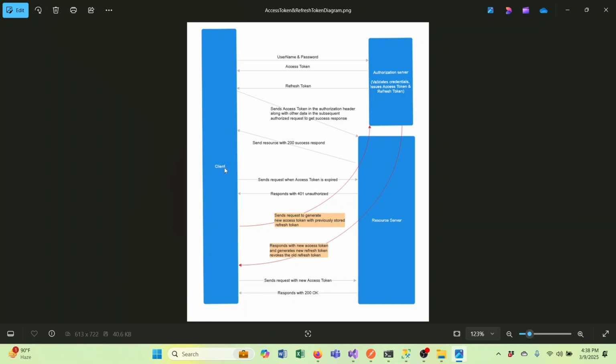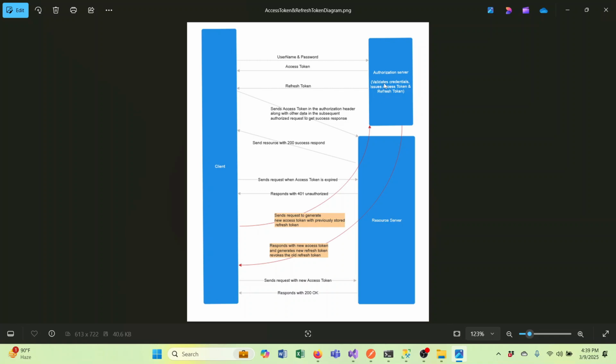Here in the diagram, the client sends username and password in the login process to the authorization server. The authorization server validates the credential and issues access token and refresh token, and it will save the refresh token in the database table or in any storage so that it can be used later to generate a new access token if the current access token is expired.